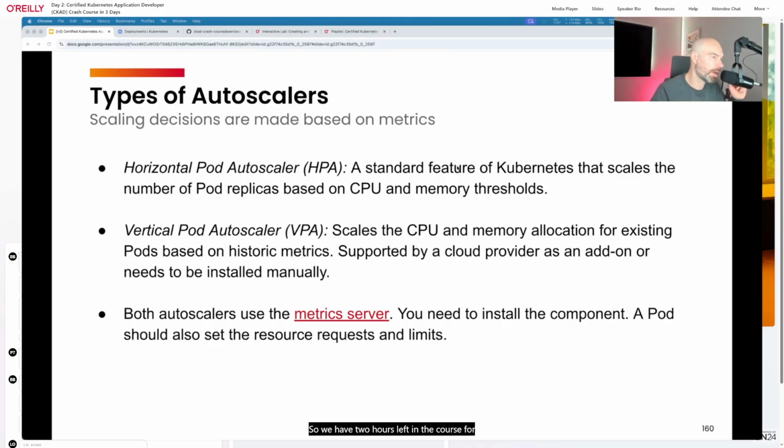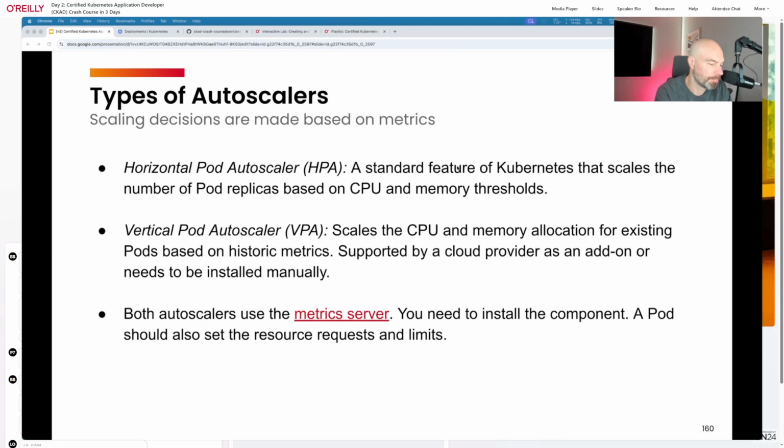Alrighty, so we have 2 hours left in the course for today. Wanted to mention a couple of words about autoscalers. We've seen that we can easily change the number of replicas manually. However, that kind of assumes that we know how many replicas we actually need for handling the incoming network requests into the application and for properly managing the workload. This can only be known if you run some load testing or if you properly monitor the production environment. And therefore, it's somewhat of a guessing game how many replicas you actually need versus what the consumption will then actually look like.